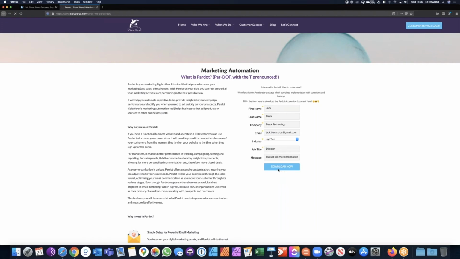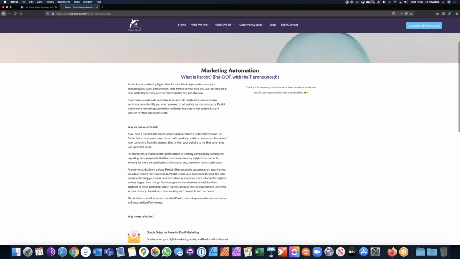So what essentially we're doing is we're using the form then to capture information that we need about that particular prospect. And as I stated before, we can make those changes really, really quickly in Pardot. And you saw some of the fields were required. So you can have required fields in there. You can have data validation in there. So things like you must have an email address from a real business. So here for the demo, we used a Gmail, but we could then say to Pardot, don't accept Gmail, only accept registered business addresses. So now I've submitted this form.